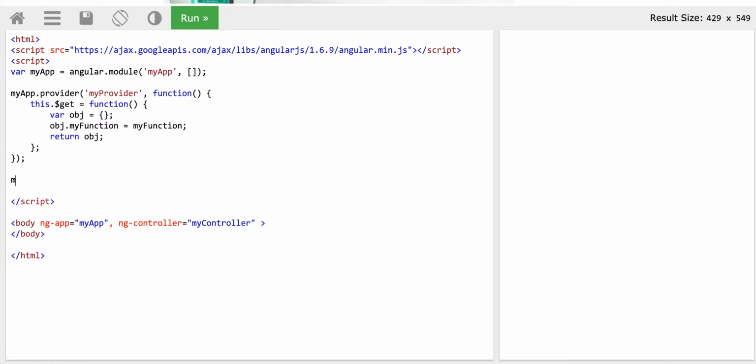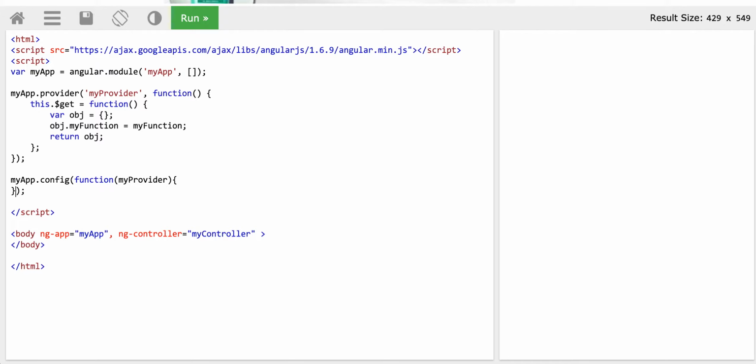For example, like this, my app config, and then we can pass this function, then we pass the provider and the implementation. We can do like this in provider, but in factory and service we cannot do that. We cannot configure the service. So this is the example of provider.